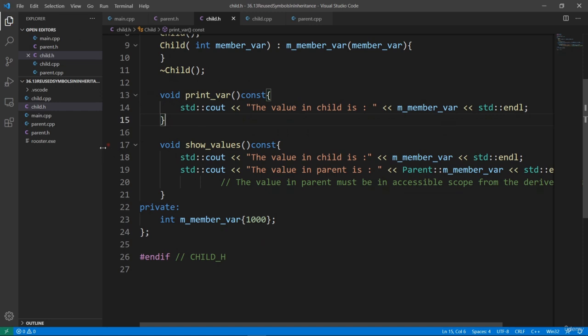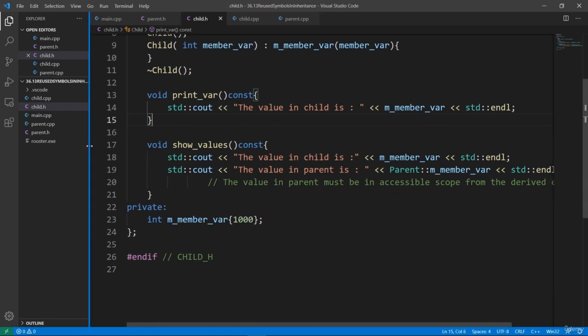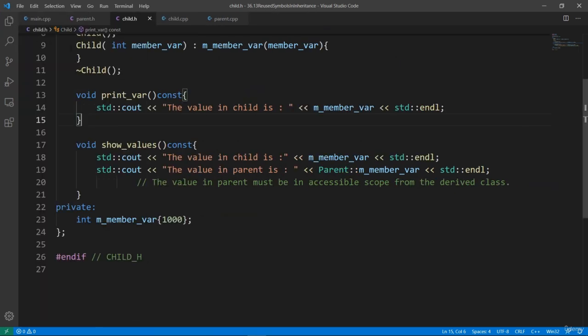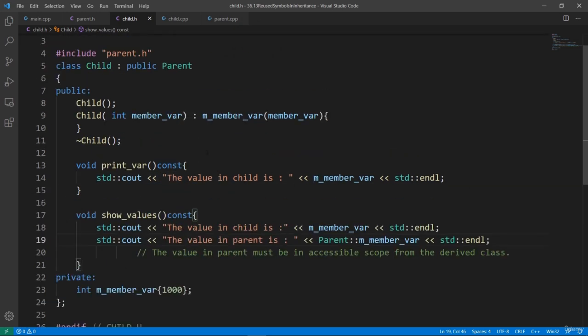But even if this is the case, C++ allows us to specify that we want to grab the data in parent from a child object. For example, in our showValues method, we can print the value in child directly using mMemberVar, but we can also specify that we want the value in the parent class, because even if this is a child object, it has a parent part of it.